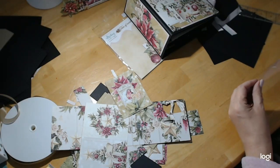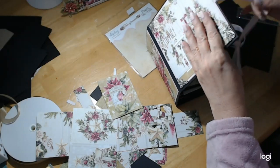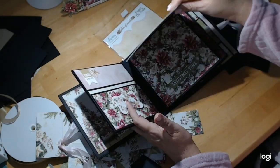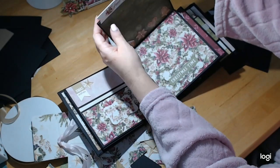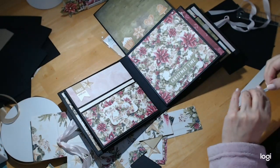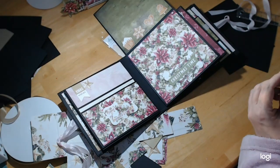All right. So now let's move forward with working on where we want to kind of fill in our book. We definitely want to put our page inserts in. Oh, that's coming up a little bit. I'm going to have to fix that. I don't know why that came up like that. I'm going to fix that right now though, guys, while we're talking. These chipboard stickers, I think the problem with them is that they are so thick that the adhesive that's on them, they need a little extra oomph.